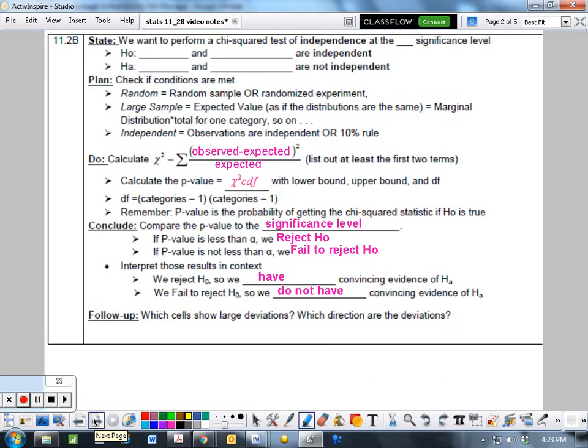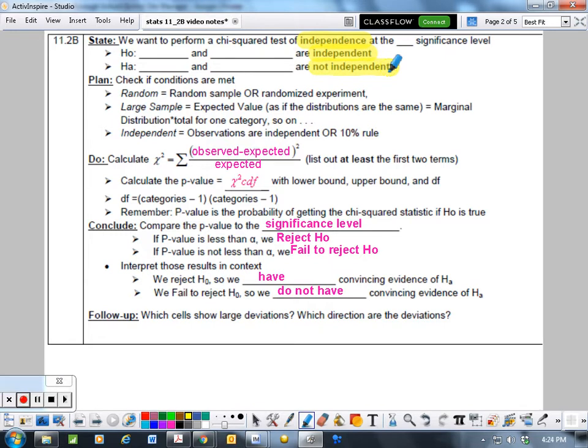Now, the independence test. Independence means that they do not affect each other. Dependence means they do affect each other. So this kind of flip-flops from the association, because there is no association should be our null. There's no relationship. So independence would be our null because they don't affect each other. When we start talking about the independence test, we are saying first that they are independent because there is no effect between the two, or they are not independent, which means they do affect each other. The same thing, just different wording.